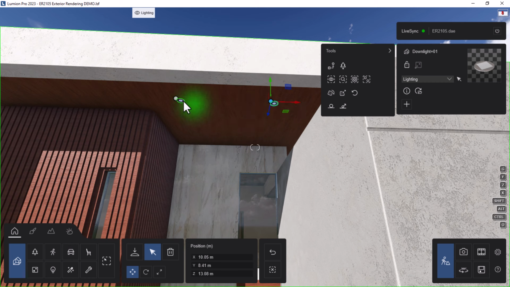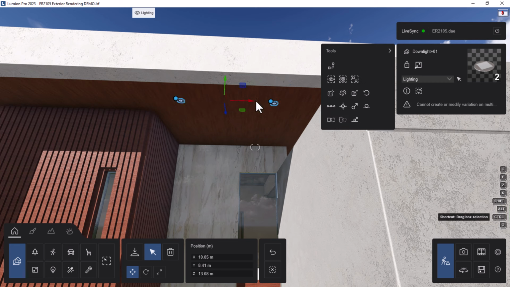I'm going to add a selection for this by holding Control and then clicking on it like that. So let's make a copy by holding Alt, and then I'm going to move it in the Y direction. Let's just move it all the way to there. I don't know why. Is it moving in the right direction?